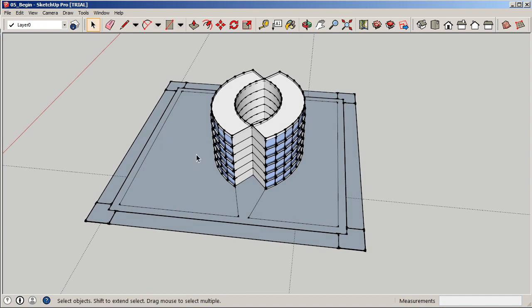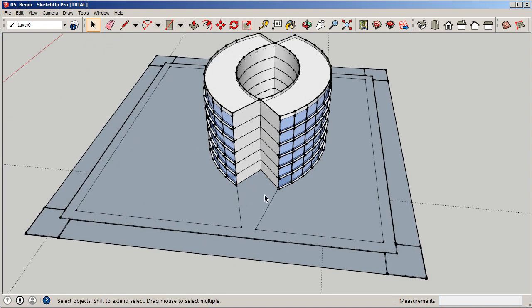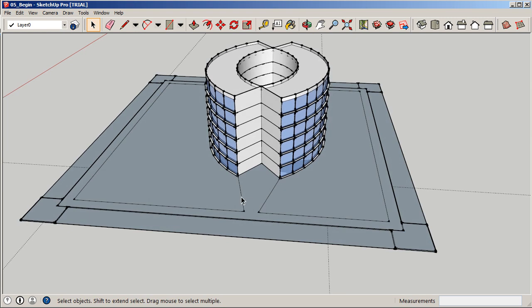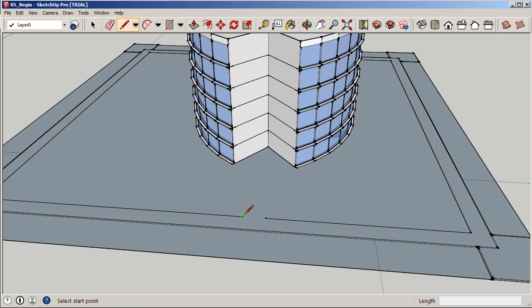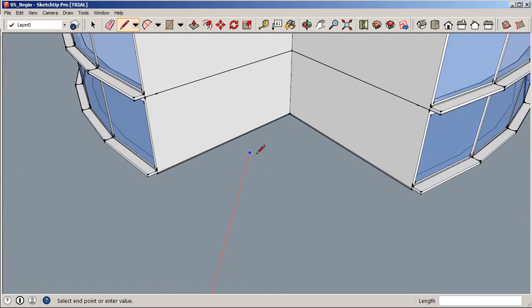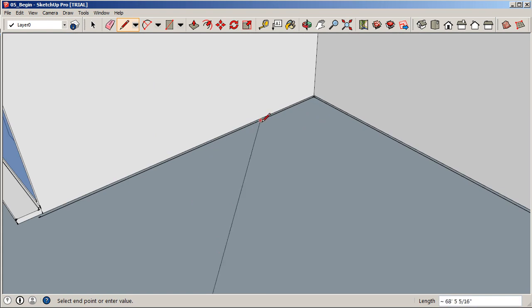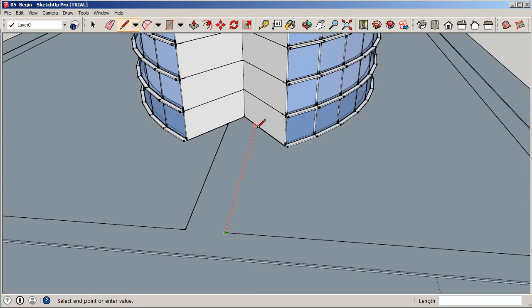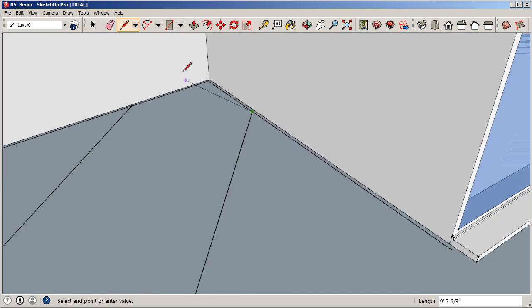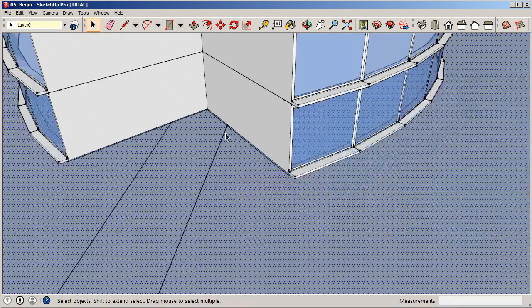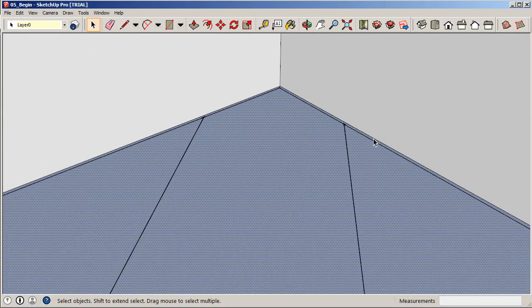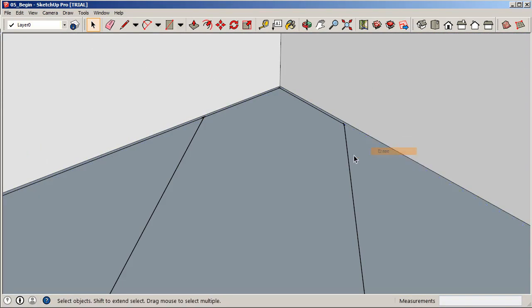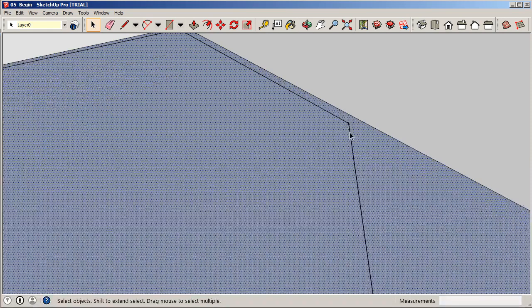So now pretty much what we can do at this point, I really don't want this to be angled like that. So let's go ahead and take care of this issue really quick, and let's redo these lines. That's going to affect our terrain here. So I'm going to go ahead and bring these up and snap these to that point. And it should, again, create that surface for us right there in that middle area. So I'll double check it real quick. And if it didn't, not a problem. Just grab my additional line work here and see why that didn't happen.